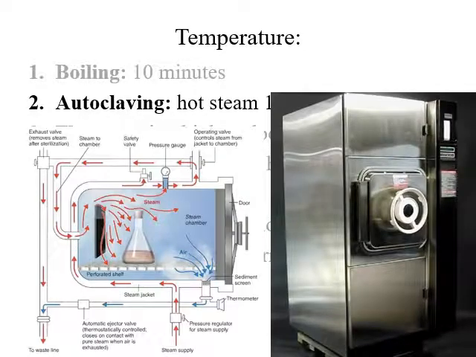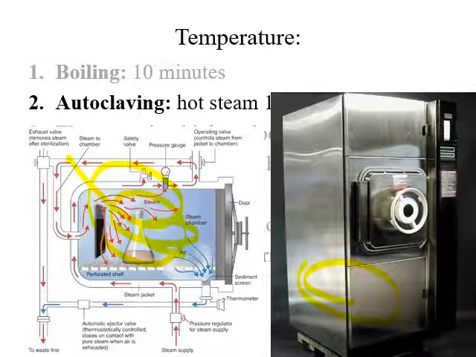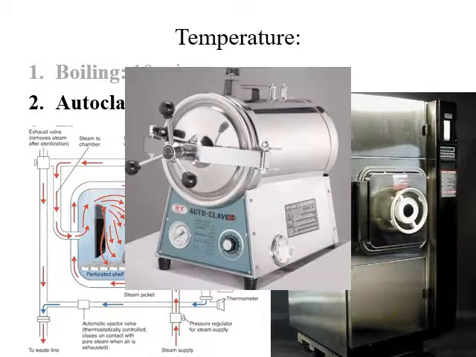So autoclaving, of course, we have a boiler down in the bottom. It forces steam into the chamber for a long period of time. That actually kills everything. This is a desktop autoclave. The one on the far right is a hospital-sized autoclave. You can see it's probably 2 meters in height or taller. This little benchtop one is about the size of a bread box, about 20 centimeters by 10 centimeters, something like that. You plug it in, and this is ideal for dental instruments. If you have a dentist office, this is really the only kind of autoclave that you need.